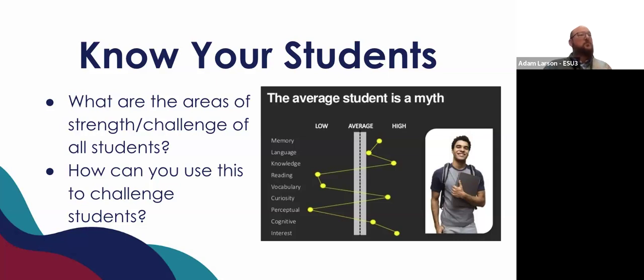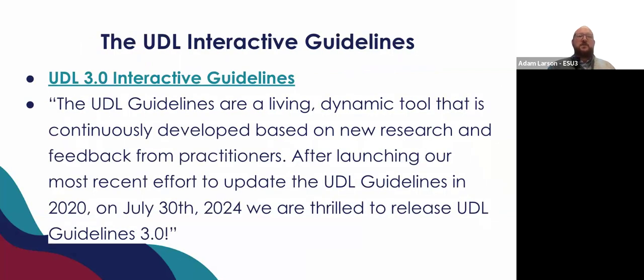A student that knows that they are very advanced in one area, but need support in another area can be helped not only with the area where they need that challenge, but also the area where they need more support. So understanding this and talking with kids about it, not keeping it a secret, I think that can really go a long way to help improve relationships with students, but also to have students understand exactly what it is they need.